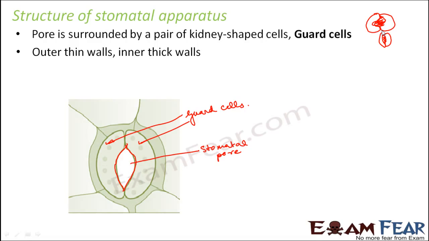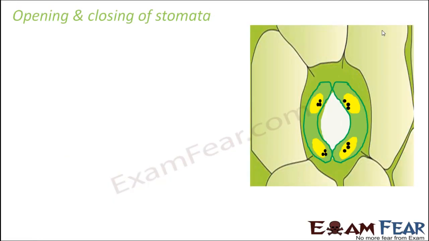However, we have discussed the opening and closing of stomata in our previous lessons, but still let us have a quick review of how this opening and closing of stomata takes place. As I said, they control the opening and closing of stomata. Now what happens exactly is that in presence of sunlight, so this is the stomata. You can see these are the guard cells, the kidney shaped structures.